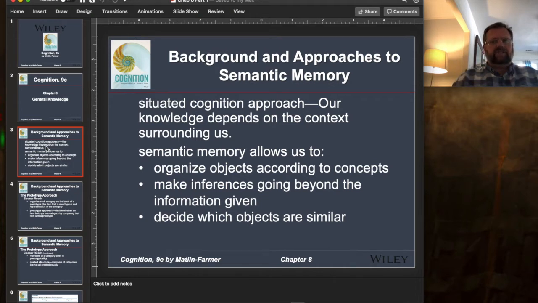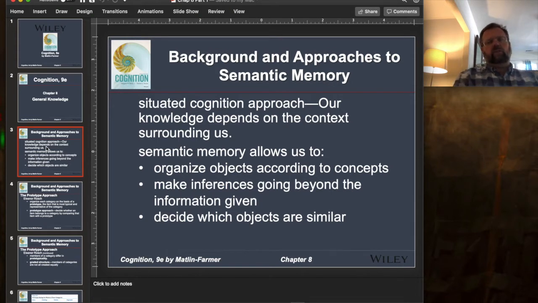We can organize objects by what kind of concepts there are. We can make inferences, and an inference is knowledge that goes beyond what we see in a sentence. If we have a specific sentence, for each word in that sentence, we can make inferences about what other things might be true, even if it's not in the sentence itself. If there's a sentence about a bicycle, we know all different kinds of information about bicycles in general, and we can make inferences. Or based on the context, based on what's happening in the sentence, we'll make inferences about how old someone is, where they're from, those kinds of things, and that's what an inference is.